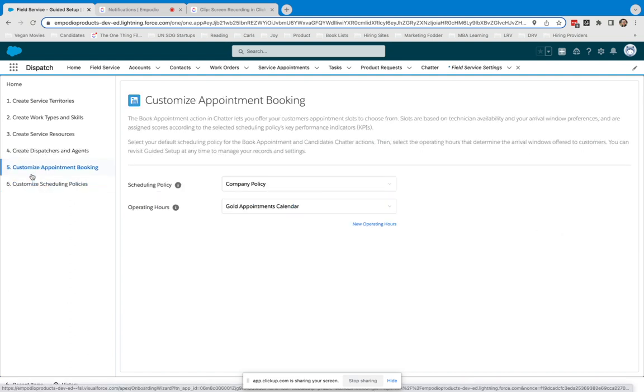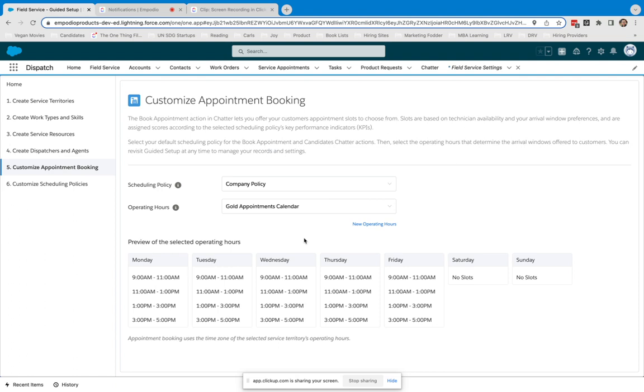Next, we actually need to figure out how we book it. This might take introducing an interesting topic for you called appointment windows. The goal here is to say, when are you available to do the work and what windows do you want to provide for them? So, all that means is that you may have a tendency of saying, I'm going to be there around 10, or you might already have appointment windows.